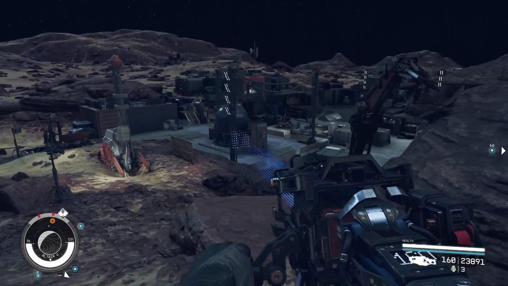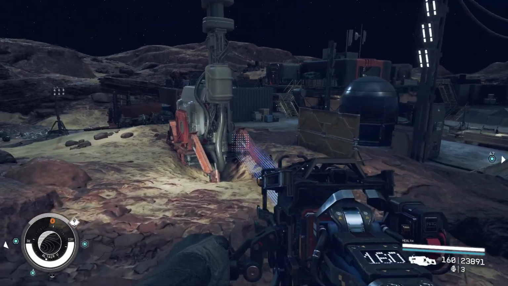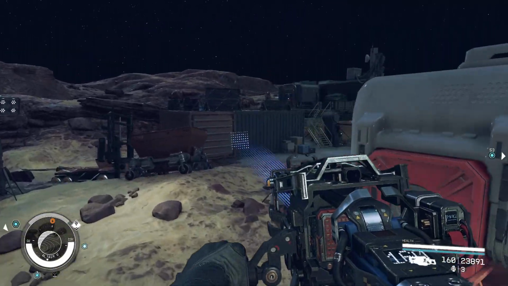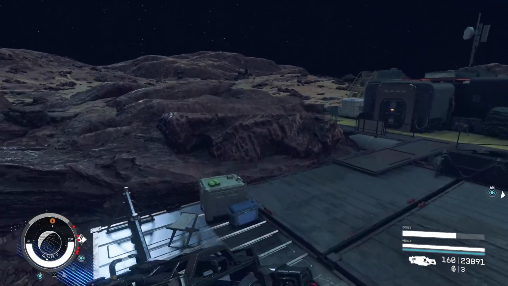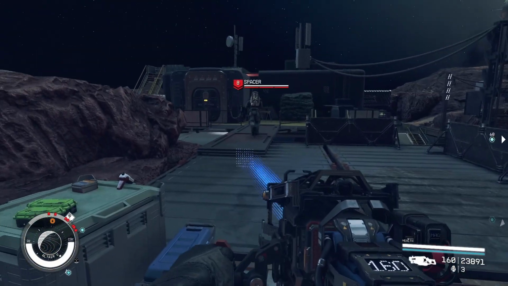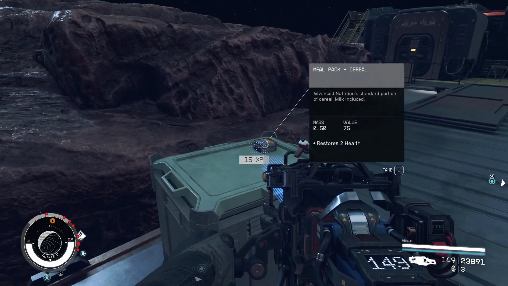So let's enter here. I don't know what level these are. They're probably relatively low level. I'm not overly fussed. It's just a showcase of how this weapon behaves, so it doesn't really matter what levels we're dealing with. So let's melt some targets.